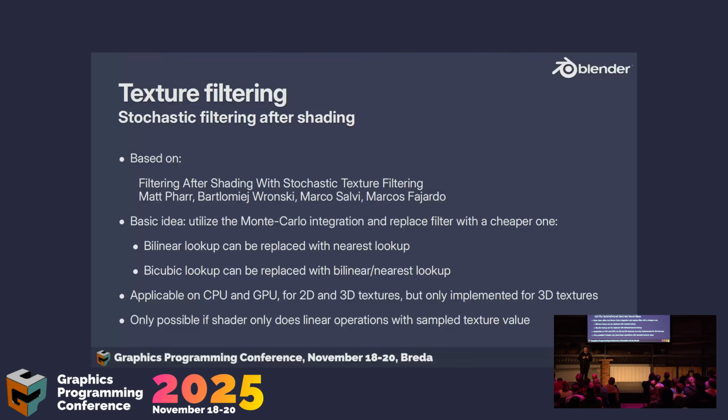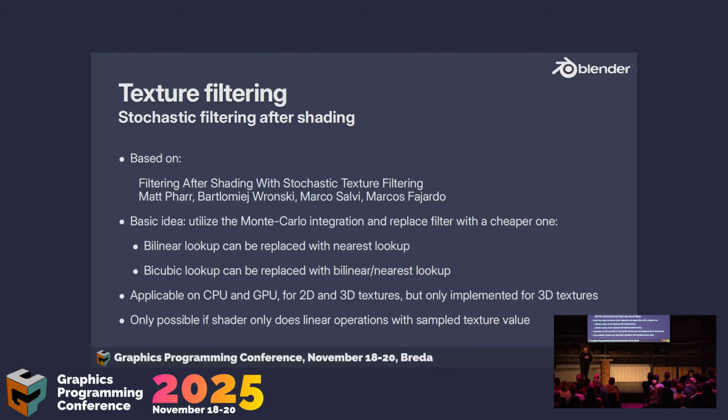And I show the sample, it chooses either one pixel or another pixel. We don't do the interpolation for each of the sampling. And similarly, you can do the bicubic lookup, where you can break down the bicubic sampling into multiple bilinear lookups or multiple nearest lookups. And this approach works on the CPU and GPU, and you can use it for 2D or 3D cases.